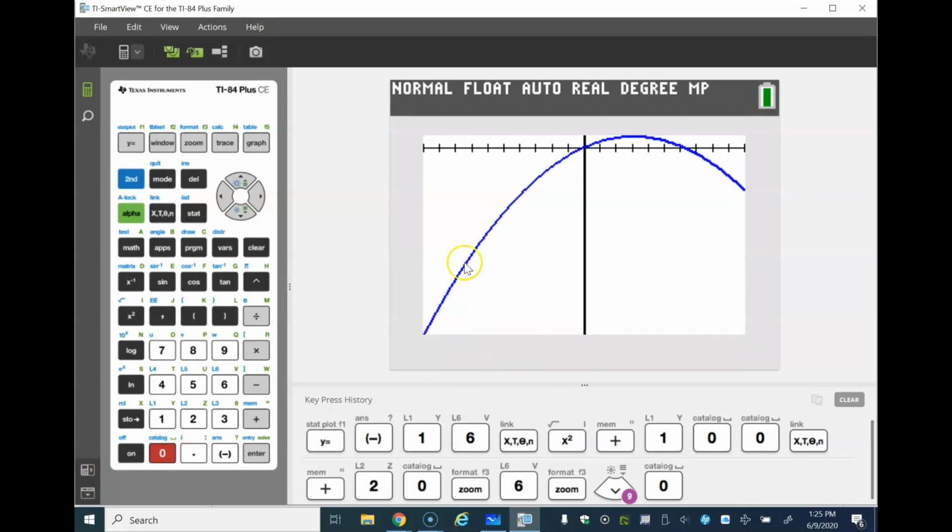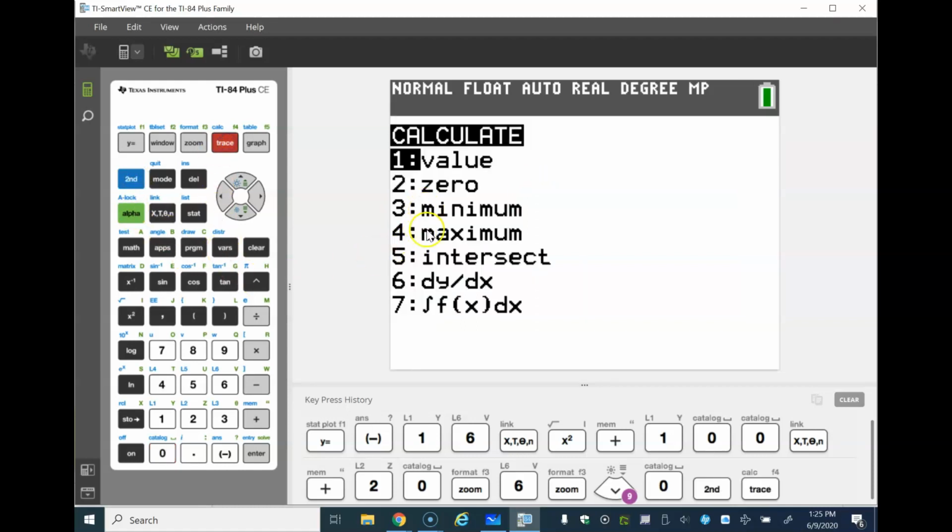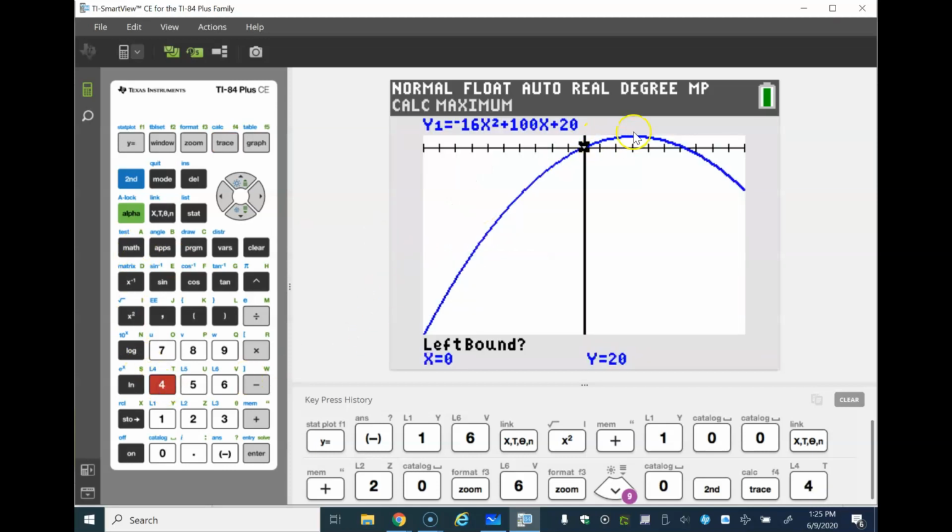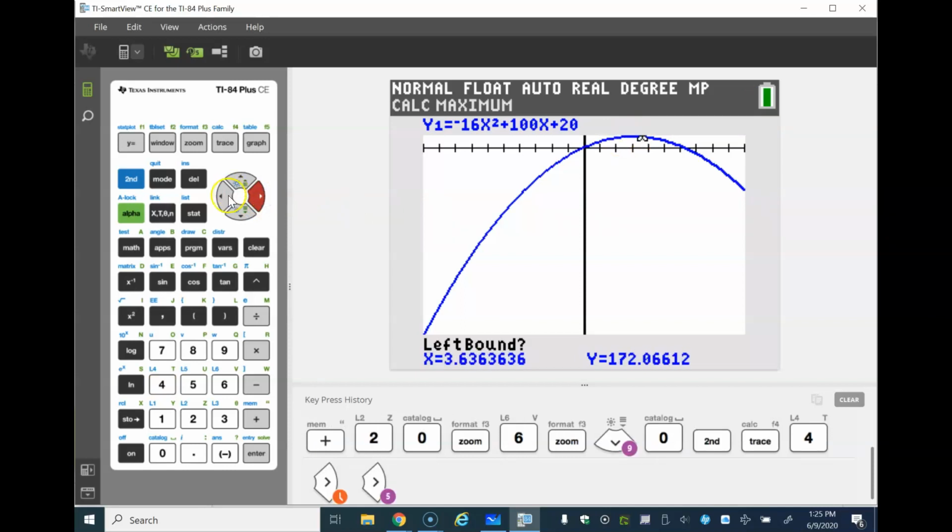So here we have now a nice parabola, where we can see the vertex is the highest point, and we can calculate that. So this is where we hit second trace, and then again we have to determine whether we're going to use number 3 or number 4. Because we know it's a maximum vertex, we're going to hit 4. Here is the vertex. So if I take the little cursor and go right to the center where the vertex is, somewhere in the ballpark, my directions say you go to the left bound 3 times. So 1, 2, 3. It's not necessary here. I just said 3 is a good marker, but anywhere on the left side is okay. And you just hit enter.